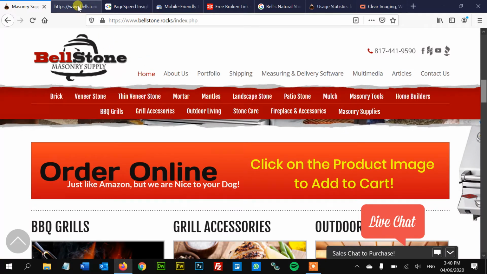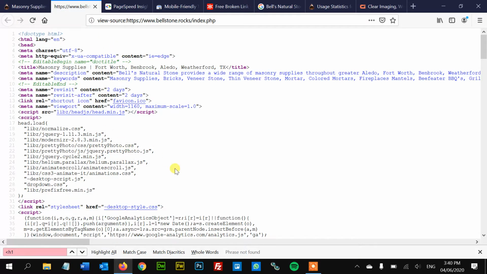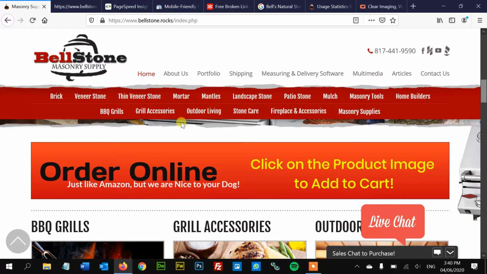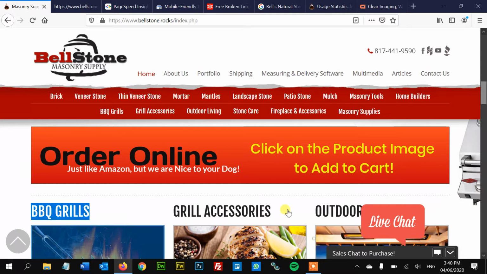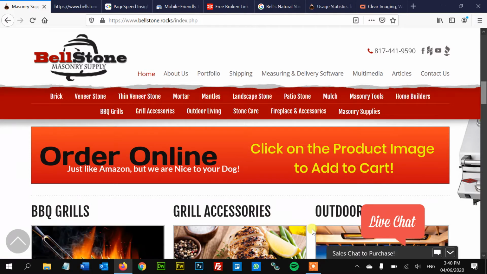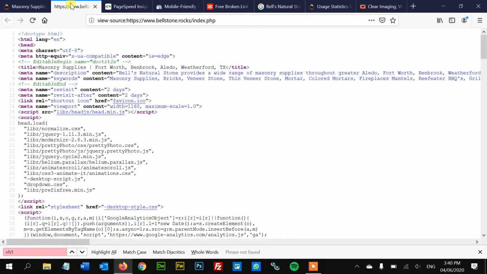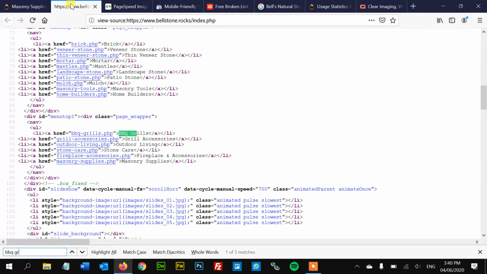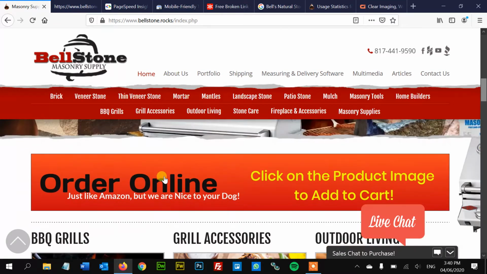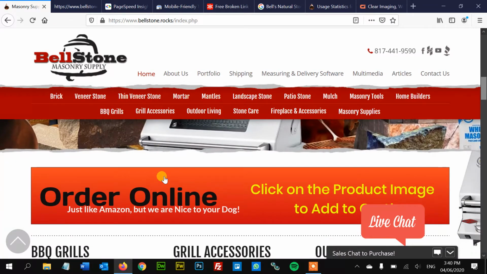Remember on Microsoft Word, you can format paragraphs with heading 1, heading 2, heading 3. So we use those on web pages as well. And Google looks at those, and it also helps your SEO. Google uses it to figure out what your page is about. BBQ grills, that's a list. So you don't have an H1, you don't have a heading 1 on here, and your page should have it.